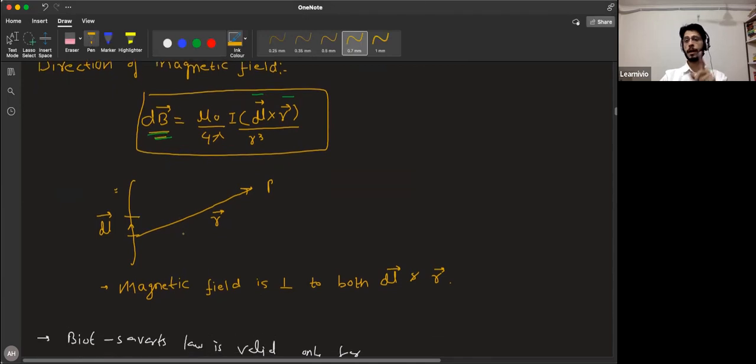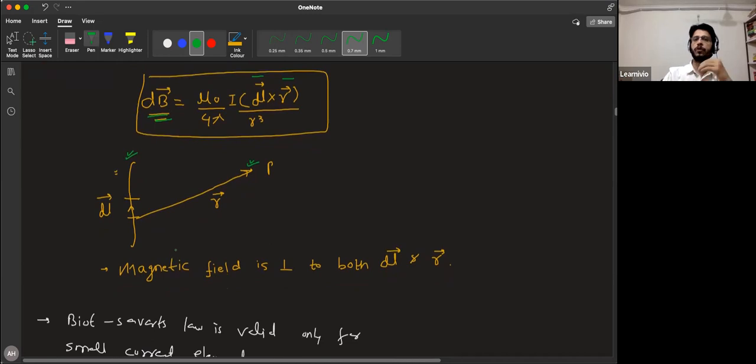So see, your magnetic field is perpendicular to this line element dl as well as this position vector R. The direction which is perpendicular to both dl and R has two options. If this is your notebook and you draw dl and R in it, then the magnetic field B will be either out of the plane of your notebook or into the plane of your notebook. It's either outwards or inwards. These are the two possibilities for the direction of the magnetic field.